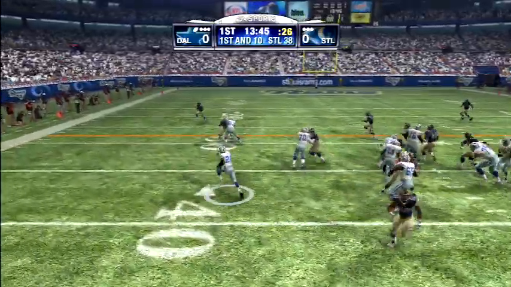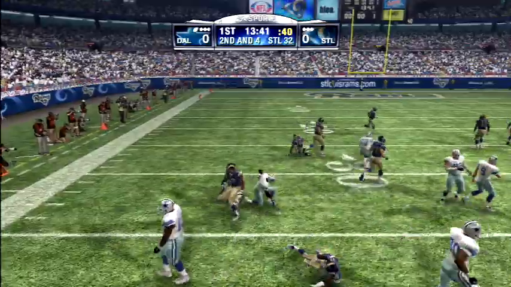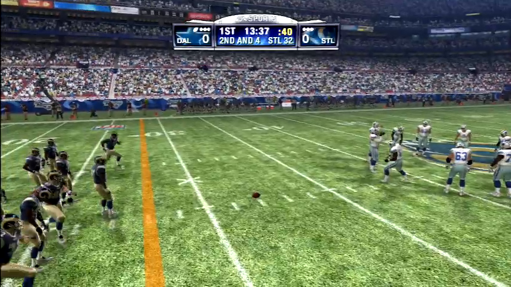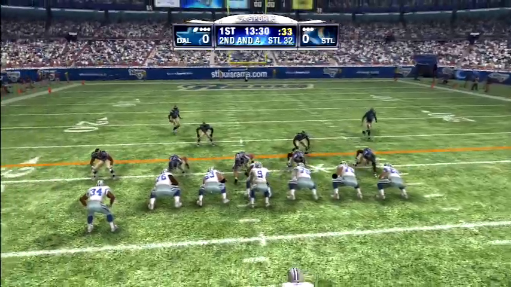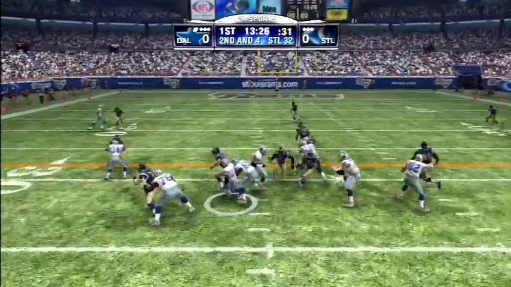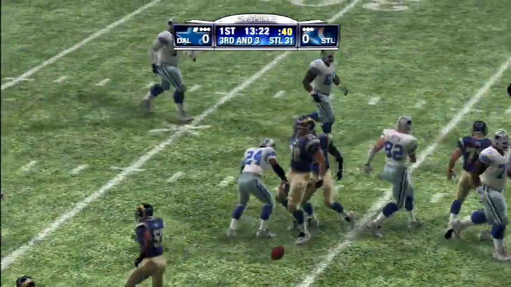Barber gets the carry. Brought down at the 32-yard line. 6-yard gain, and that will bring up 2nd down. So 2nd down now. The offense needs about 4 for the first. Gives it up the gut. And he just got hammered. A gain of a yard, if anything, on the run.